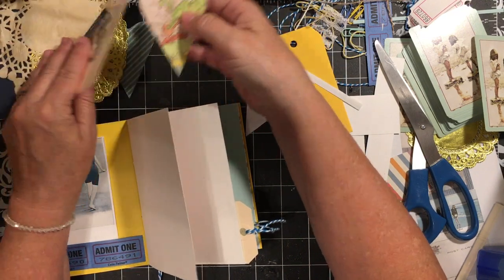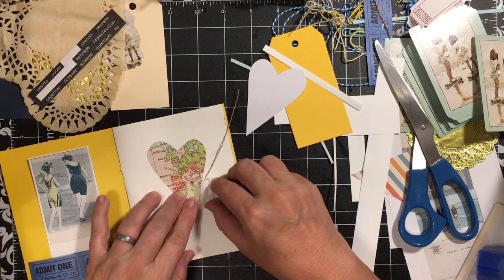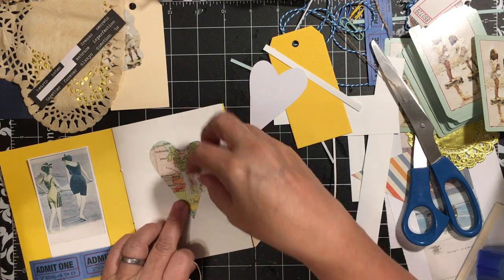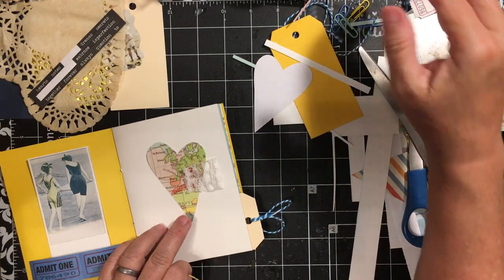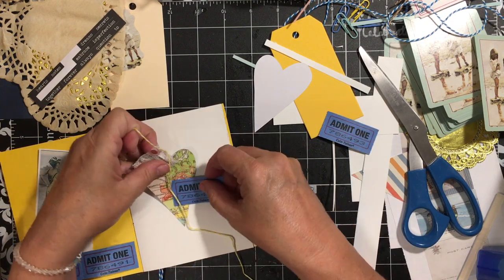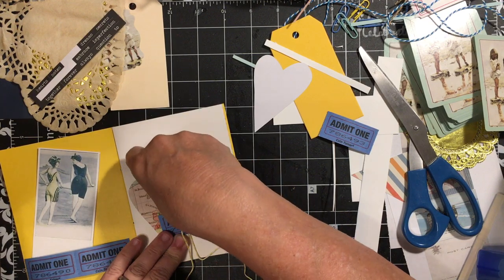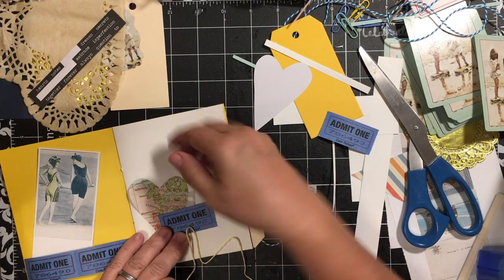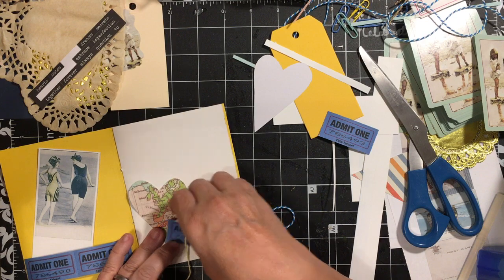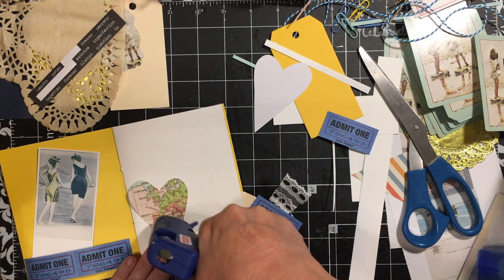Let's see. We have the heart. And we have some lace. And we can do something a little different. Okay, so we could do like a little collage here. And this could be a tuck. So a picture of what you're really taking pictures of could go there, or you could put an index card or something in there.